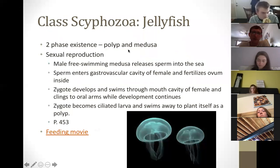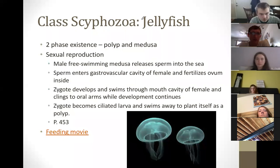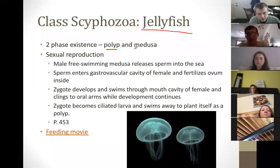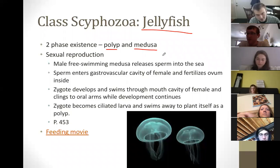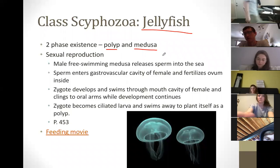All right, so let's talk about jellyfish. Jellyfish are a whole lot cooler looking, in my opinion, than a hydra is. And they exist in two phases. One is a polyp, when they're little tiny jellyfish, and the second is a medusa. And last time we watched a video on the immortal jellyfish, which when it gets diseased or threatened or stressed, will actually turn back into a polyp. It'll just turn back into a baby. So nobody really knows how old it is, because every time you get old or sick, you turn into a baby, you could potentially live forever.